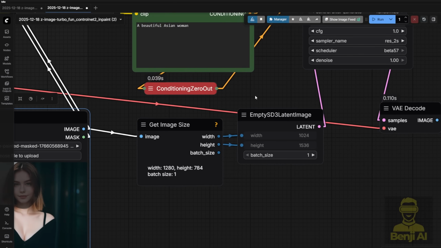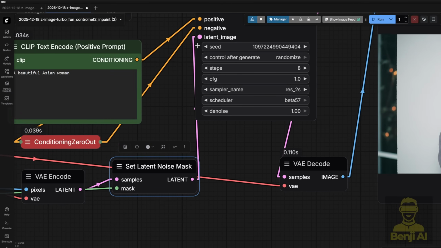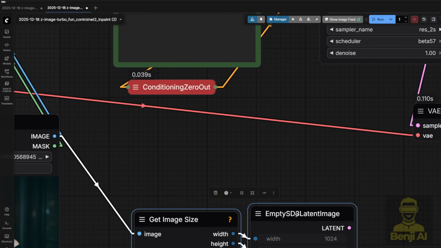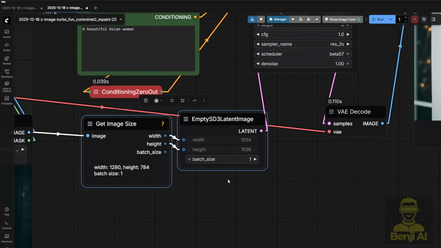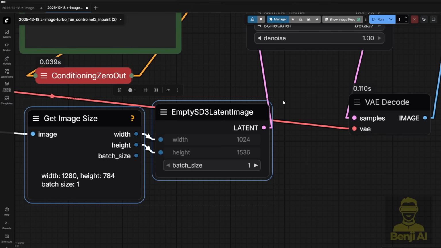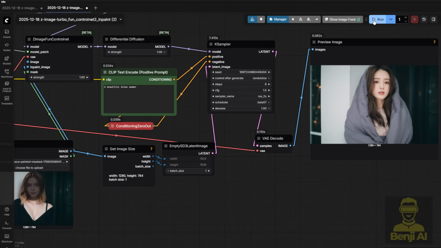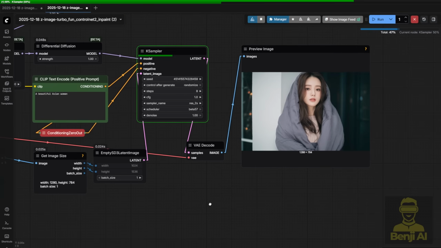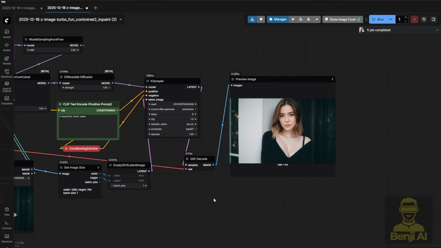And after we have the mask, we'll need to create an empty latent image. And this output will pass to the K-sampler. This will be another way for the latent noise to pass into the K-sampler. But I'll find out that using this way is more direct. We're just letting the AI know to fill in the blank for this latent image data noise that we pass into it. As long as we set the right dimension size for the latent image, that's going to be fine. So right here, let's try this time. We can load up this and only inpaint the face instead of the whole region.